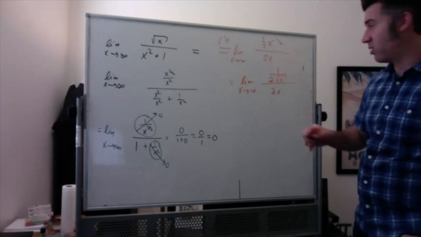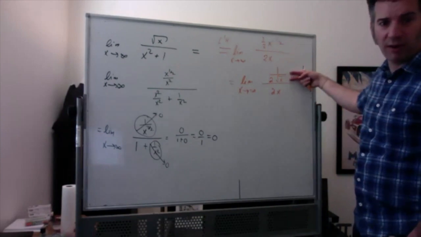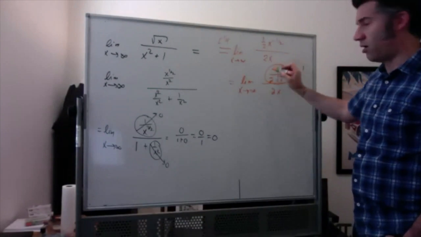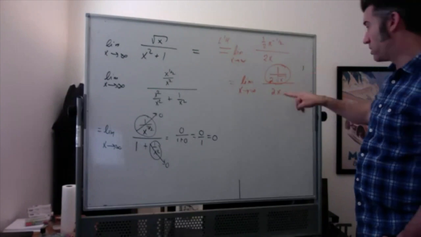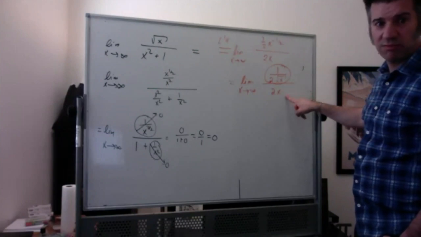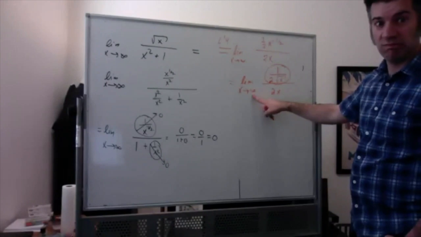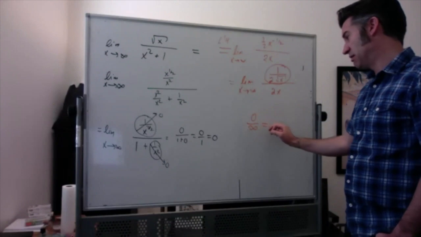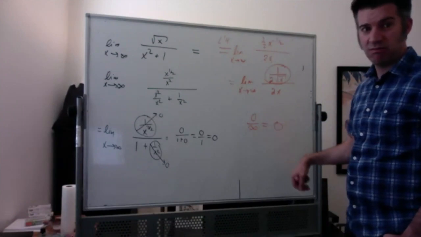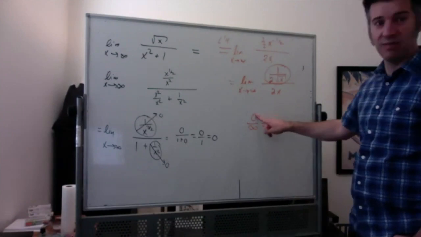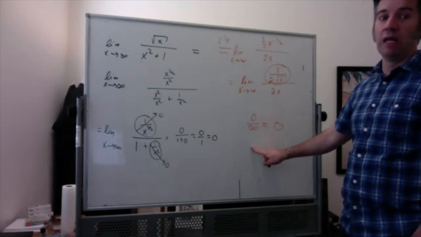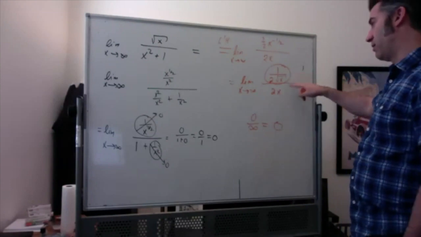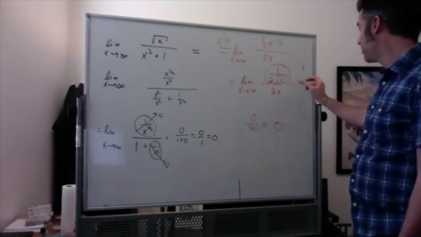And now you might see, okay, what do I have on top? Where's the top part going? Where's the bottom going? Infinity. What's 0 divided by infinity? 0. Right? A really small number divided by a really big number is still really small. So 0 divided by infinity is 0. A small thing divided by a very large thing is getting very, very small.